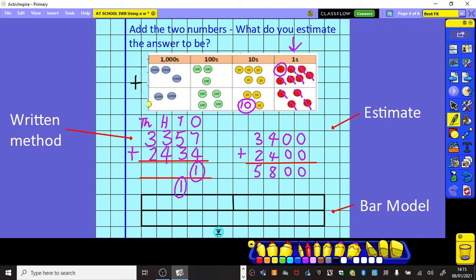OK? There was my 1 and you can see the 10 there. Now, I'm going to add up my tens column. I've got 5 tens add 3 tens plus an extra 10. This is what this says. 5 tens, 3 tens plus an extra 10. It gives me 9 tens. Now, I'm going to add my hundreds column. I've got 3 add 4 hundreds giving me 7. And I've got 3 thousands add 2 thousands giving me 5 thousands. So, if I look back at my estimate, I can see that my estimate was fairly close to the number. It was a good estimate to use.